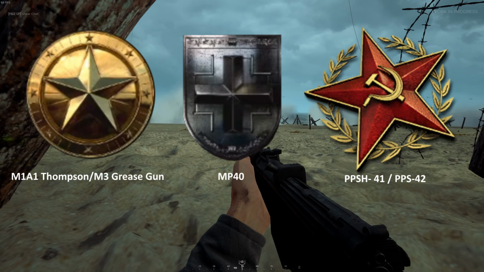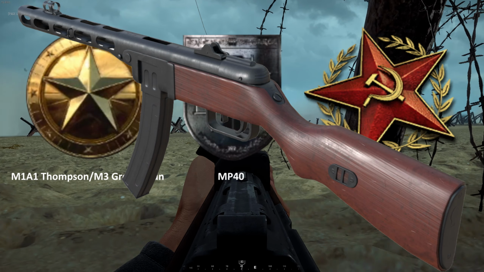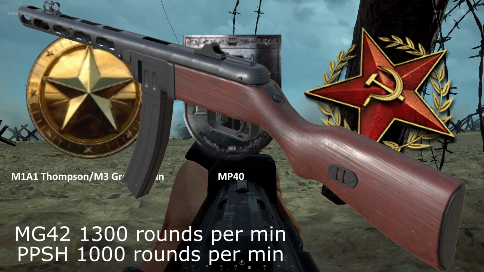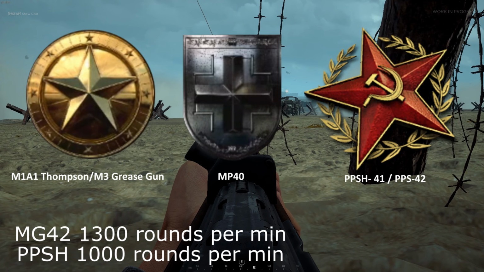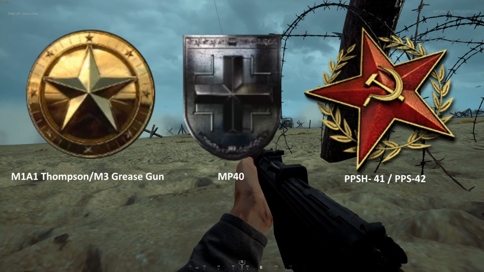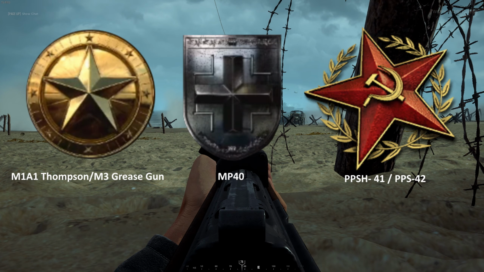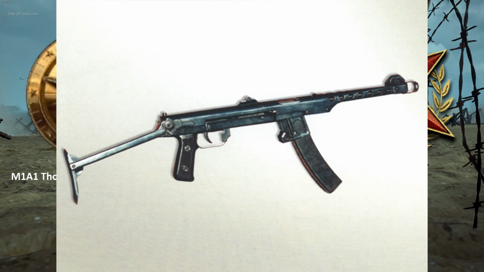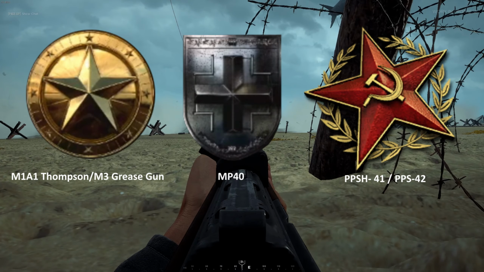Submachine gun. We have 2 alternatives here. The most popular one is the PPSh-41. It has a fire rate similar to the MG-42. You can call it a Mini Basso. With the drum mag modification, it becomes my favorite submachine gun in any World War II game. It can use a 45 round box mag and can be upgraded to a 70 round drum mag. The second version is the PPS-42. It has a slow fire rate like the MP-40 to control the full auto recoil easier.